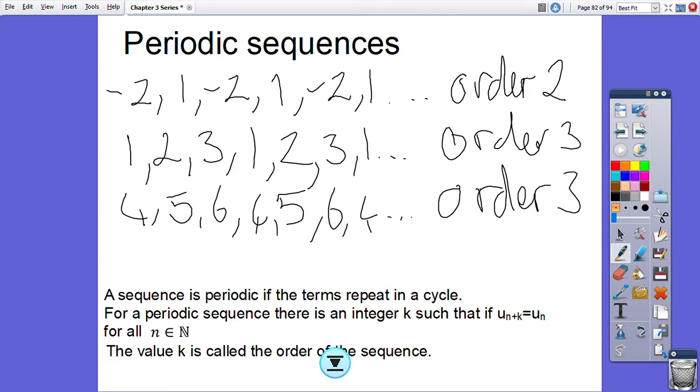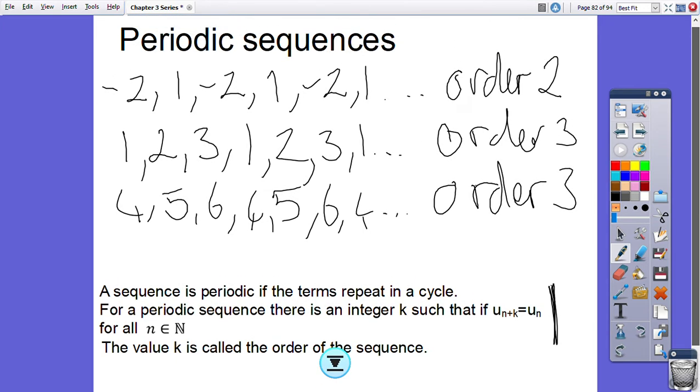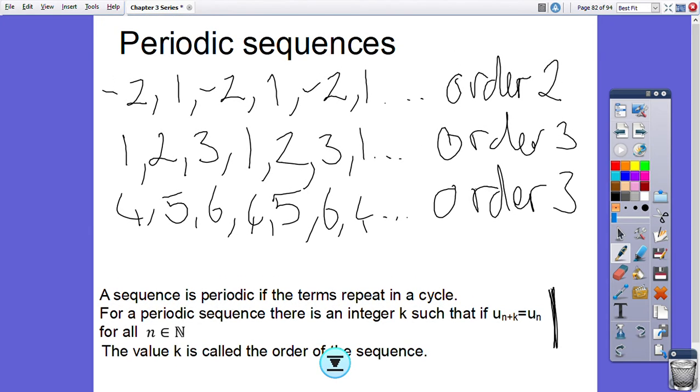Get those down and then get these notes here into your notes as well. Let's just move a page extender there so you can get that bit. But yeah, get that all down and then we'll have a look at some examples. This is rather a short section of this chapter.